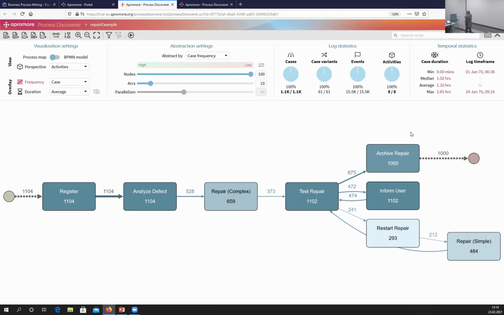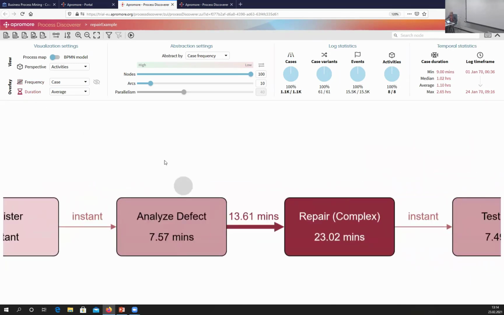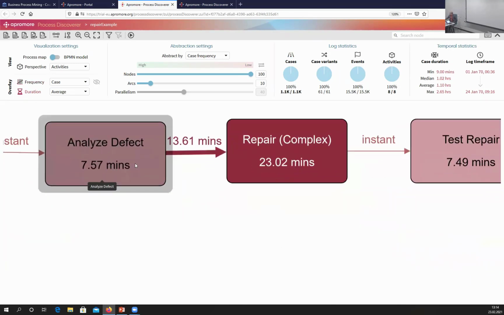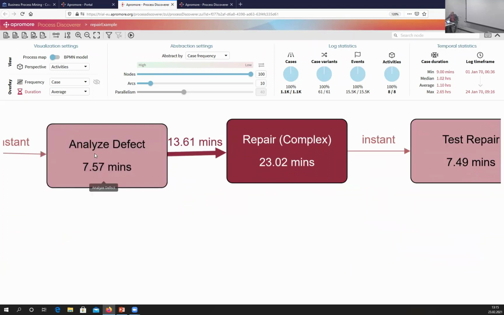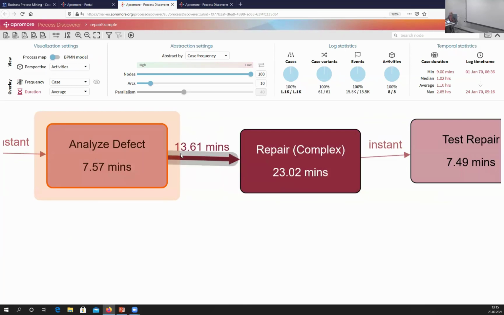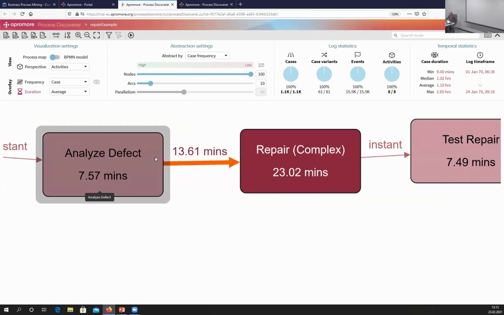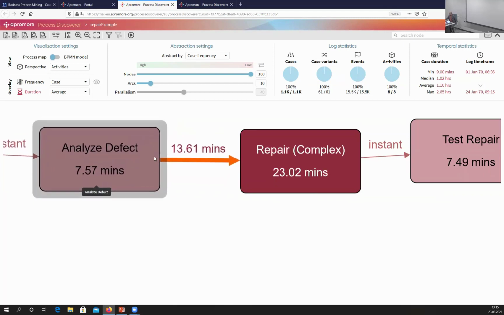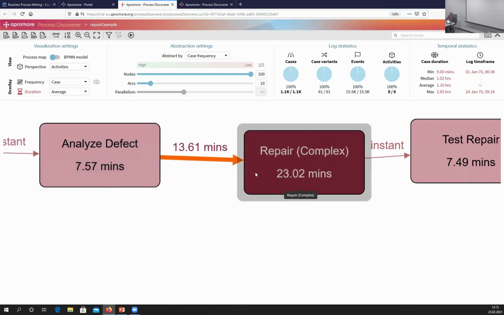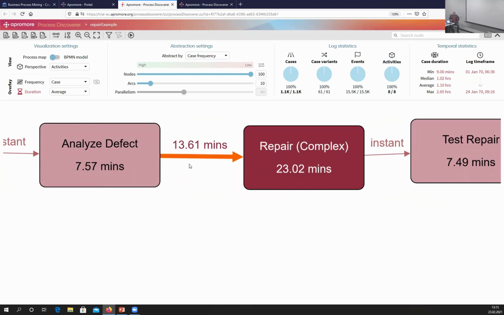And thanks to that, when I go to the duration overlay, I will be able to see both the processing times. For example, the average processing time of analyzed defect is 7.5 minutes, and the waiting time, the time between the moment analyzed defect finished and the moment the repair started, was 14 minutes.